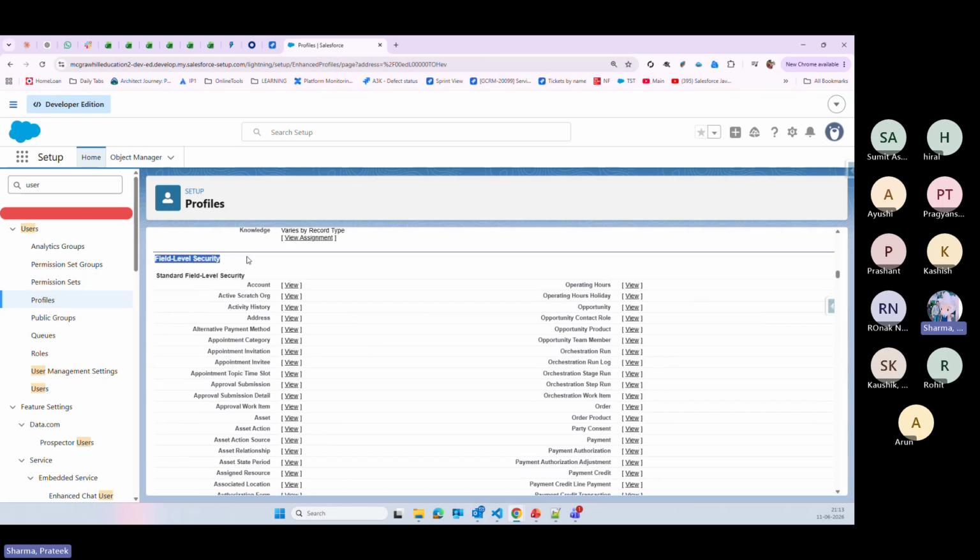Now we have the field level security. Field level security, as we discussed, is related to the field or the column on a database table, or in Salesforce terms, in an object. In an object, we can have two types of fields, either standard or custom. Standard is provided by Salesforce by default, and custom is what you have created. We'll discuss how you can create or edit a field in upcoming sessions. But right now you can see that if you change the access of the field, the user won't be able to access that field.